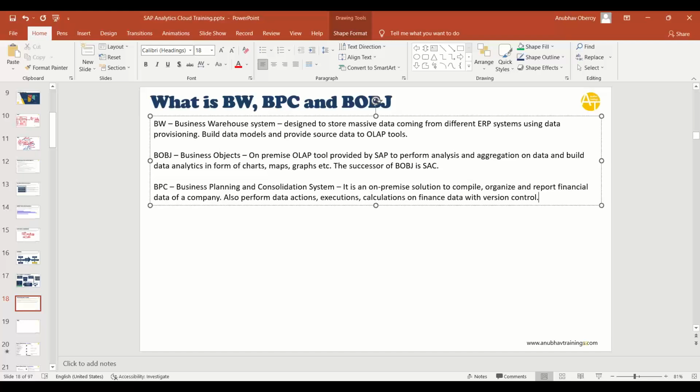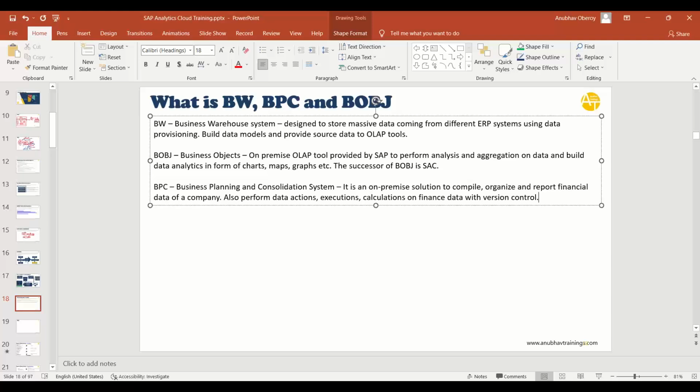So all these things, how can this be done? How do you move cash flow from one place to another place, and how do you account for that? That's something which is done using BPC, the business planning and consolidation system. It's a system which has been used for many years for reporting financial numbers and preparing financial statements, including also doing a lot of planning activities in the business.